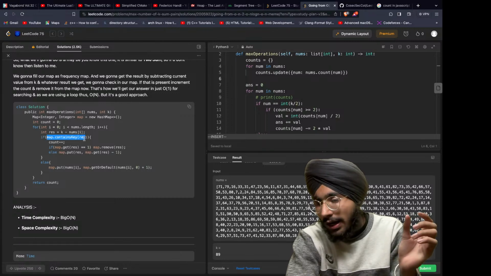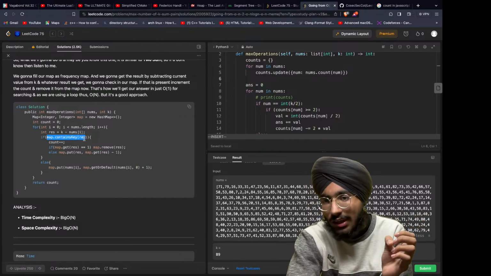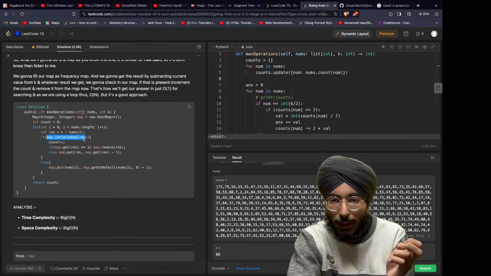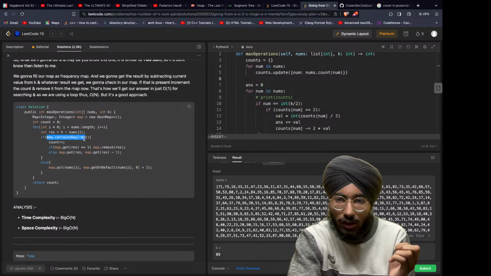For each element, the ith number, if k minus number is in the map, then we increase the count. If map dot get result is equal to 1, map dot remove result, else map dot put result, map dot get result minus 1.